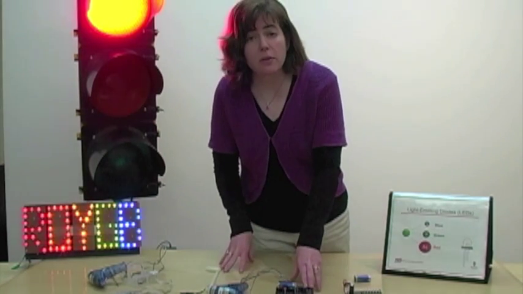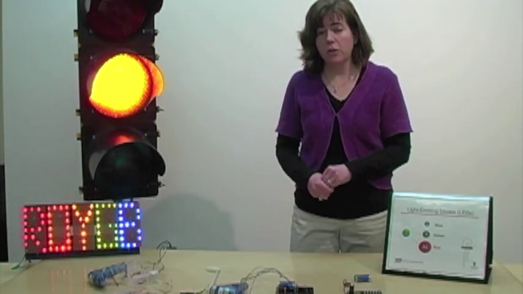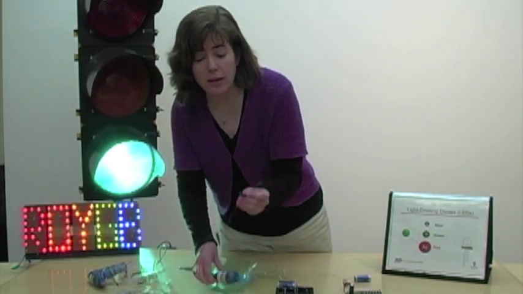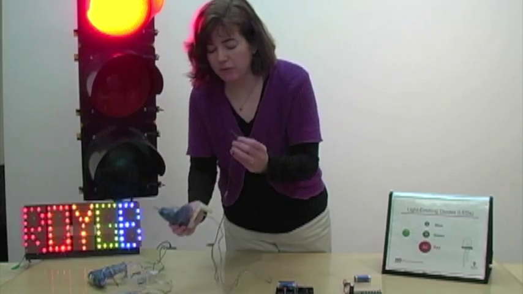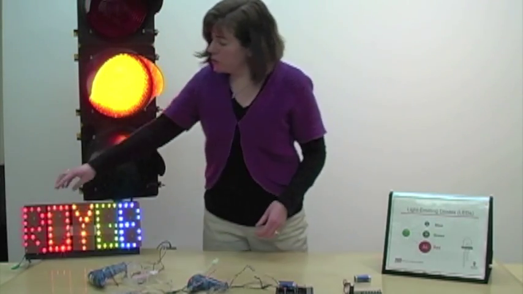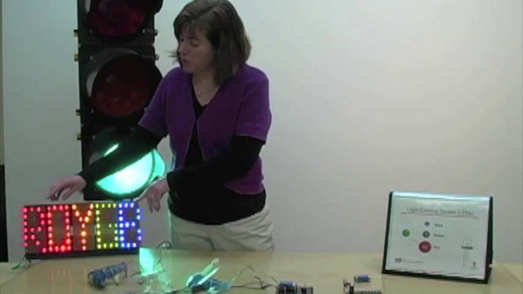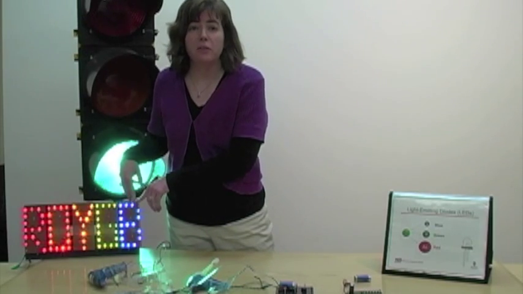So again, this light bulb looks white with the glass, but it's the chemistry in the LED that determines what color it's going to be. That's different than this incandescent bulb, where the incandescent bulb is white, but the blue glass makes it look blue in the string of lights. So here's a range of colors that we can get with different LEDs. So this is the ROYGBIV LED display.